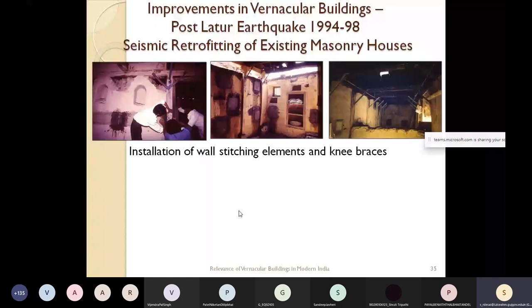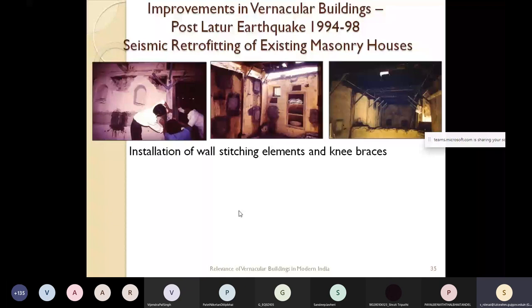One major thing we have seen was that in the post-disaster period, people lose confidence in their system, because they see that somewhere something called pakka has survived. In Killari, in the October 93 earthquake, only one house was an RCC house, and it survived, because this was only a 6.4 magnitude earthquake. Whereas you had thousands of houses which were extremely vulnerable, just waiting to collapse, because this was not a seismic zone, mind you. So when they see thousands of houses collapse and one RCC house standing, they all want that kind of house, and people quickly run to those houses.